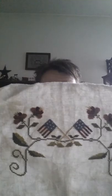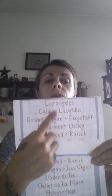I began to stitch a few weeks ago this chart of Little House Needleworks. As you can see, it's the Battle Hymn of the Republic. There are 2 flags on it, one for my son and one for me, as we went for a trip last April in the USA. I have changed the chart and I will put on it all the names of the cities we have visited in the USA, so it will be a wonderful memory and an important chart for me.